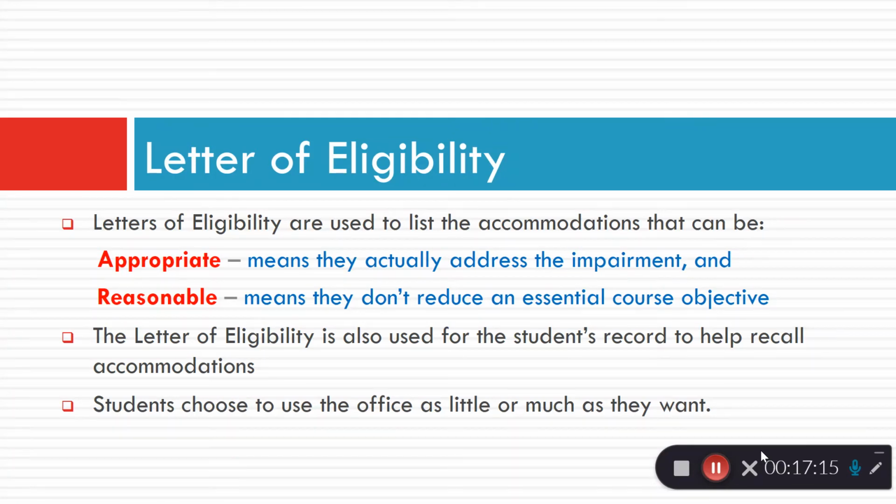Students will get a PDF copy of that letter of eligibility sent to their student email. A student only gets this one time. So if you're approved and you start as a freshman and you use it throughout your 4, 5, 6, whatever years your collegiate career is here, you will only receive that once, notifying you that you've been approved, just so you know.